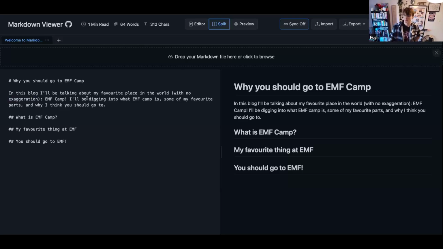Let's look at adding links. So as I said, Markdown lets you create this annotated text and turns it to HTML. So pretty much anything you can do in a website, you can do here. I'm going to add some formatting to this first paragraph, and I'm going to add some links. So I'm going to link to EMF camp, and I'm going to do that by putting square brackets around EMF camp, and that's going to tell Jekyll I'm going to make this a link. And then I'm going to put a pair of parentheses after the square brackets, and that's where my link will go. And you can see on the right, EMF camp has been selected as a hyperlink.